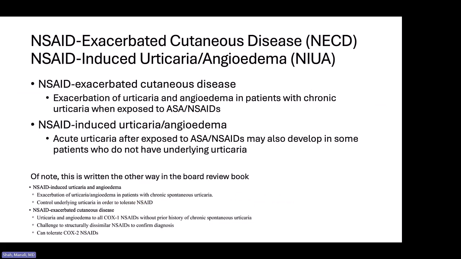So I think that's all I had for aspirin-exacerbated respiratory disease. We'll go on to the other NSAID reactions. So NSAID-exacerbated cutaneous disease, and NSAID-induced urticaria and angioedema. NSAID-exacerbated cutaneous disease is urticaria and angioedema that's worse in patients who already have chronic urticaria and then they're exposed to aspirin and NSAIDs. NSAID-induced urticaria angioedema is acute urticaria or angioedema after exposure to aspirin or NSAIDs, but these patients do not have underlying chronic urticaria but may have a history of atopy.